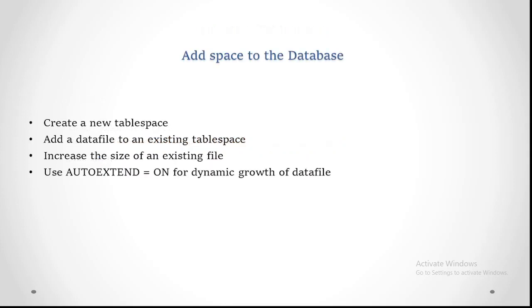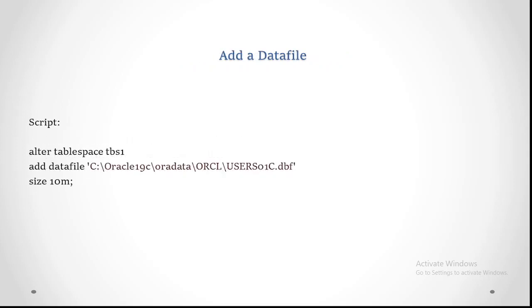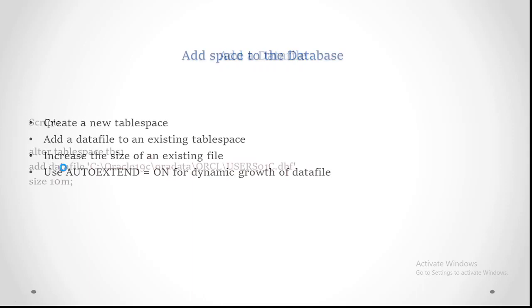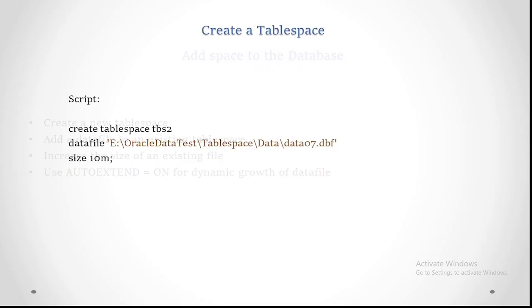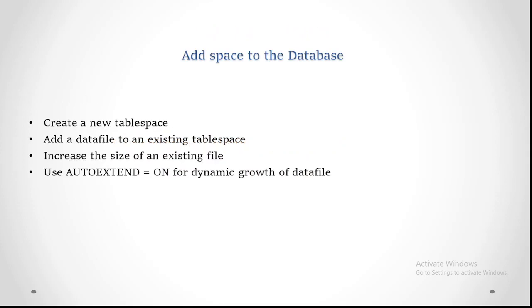Okay, so we already discussed creating a new tablespace. Now let's see adding a data file to an existing tablespace. For adding a data file, this is the script. ALTER TABLESPACE, we are adding the data file to our existing tablespace tbs1, ADD DATAFILE. You see what we have in here? Earlier it was CREATE TABLESPACE. Now we are using ALTER TABLESPACE.